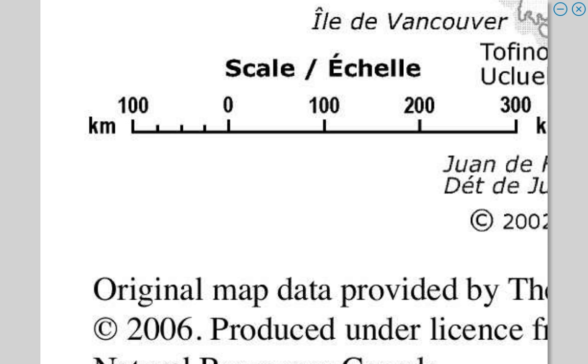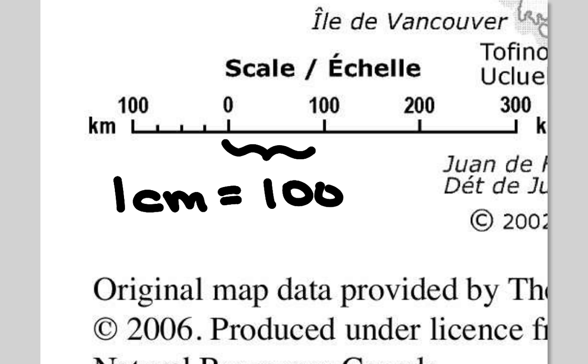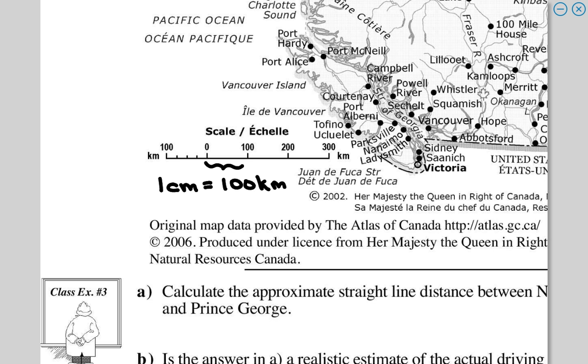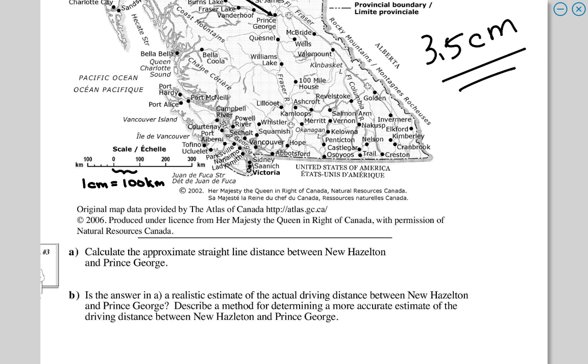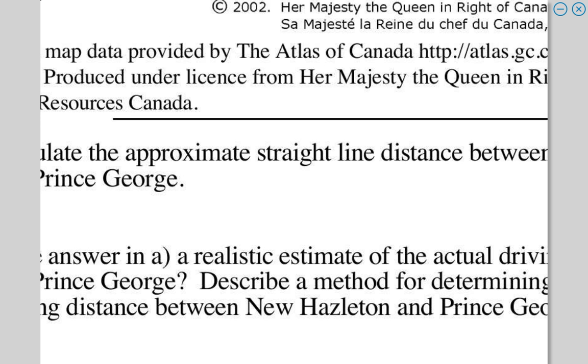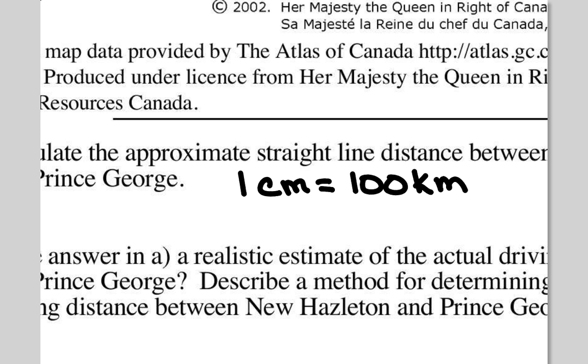What is the scale saying? 1 centimeter for every 100 kilometers. So this one's nice. If 1.5 represents 100, then 3.5 represents... Yeah, he's got it. It's so beautifully simple. But if it's not obvious to you, you need to remember this math: 1 centimeter for every 100 kilometers. And I'll just make a little note on there.